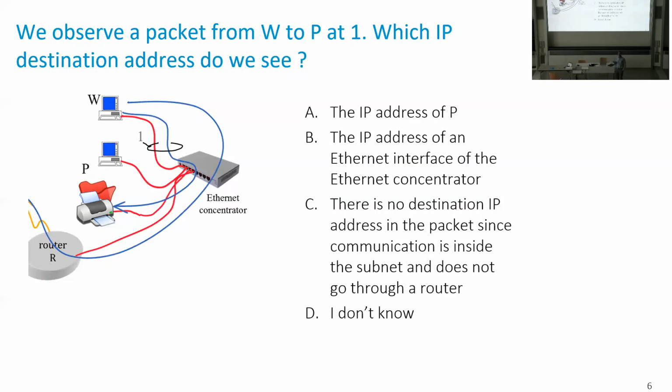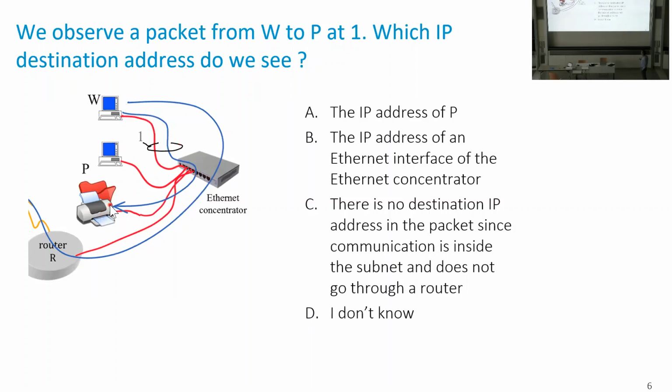We use TCP-IP, therefore we can communicate only using TCP or UDP, which require IP, so we must have IP packets. So even if W talks to the printer directly, and you have no router, for example, you take a computer and the printer out of the box at home, you want to send a document to the printer, they will need IP addresses, right? Which may be a problem if you have not configured a subnet and all that stuff into your machines. What will you do? We will see that there are auto configurations that are possible for those cases.